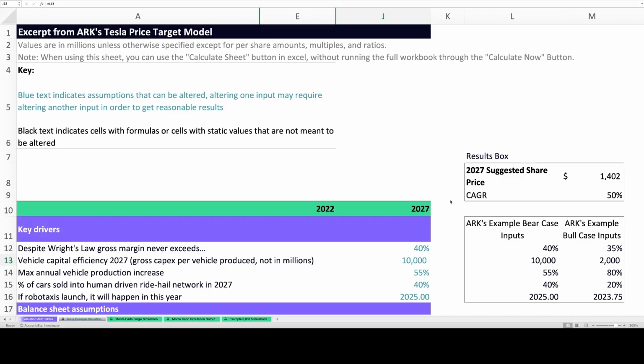This exercise isn't about being right, because no one's going to be right. It's trying to be less wrong, and more important than that, to develop a level of confidence and conviction in your investment thesis. If you haven't taken the time to think about average selling prices, automotive margins, the total addressable market in different segments based on price point, etc., you're really missing a trick. Let's just leave it at that.